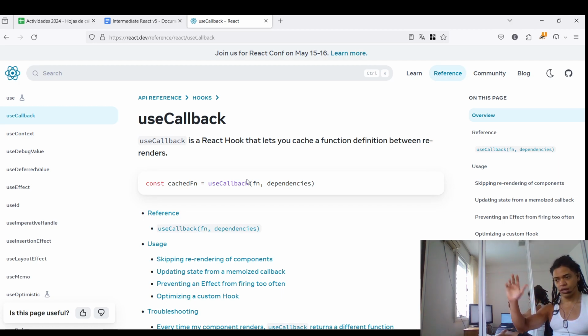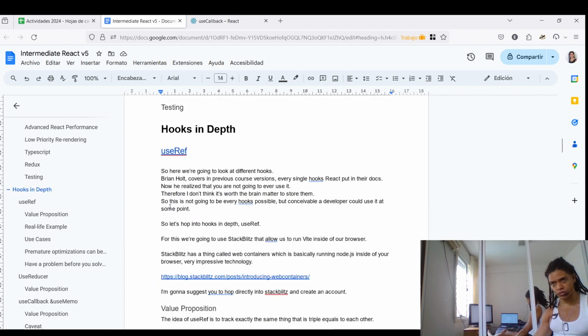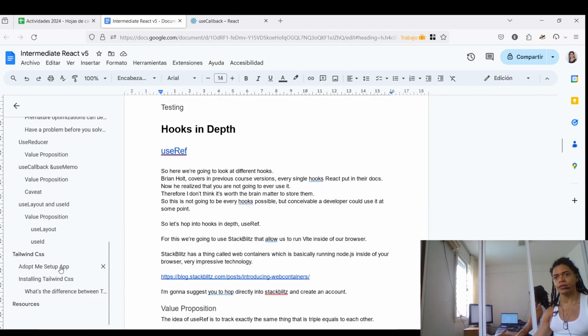Okay, and React, technically speaking, only does one thing, and that is rendering components. That's all.